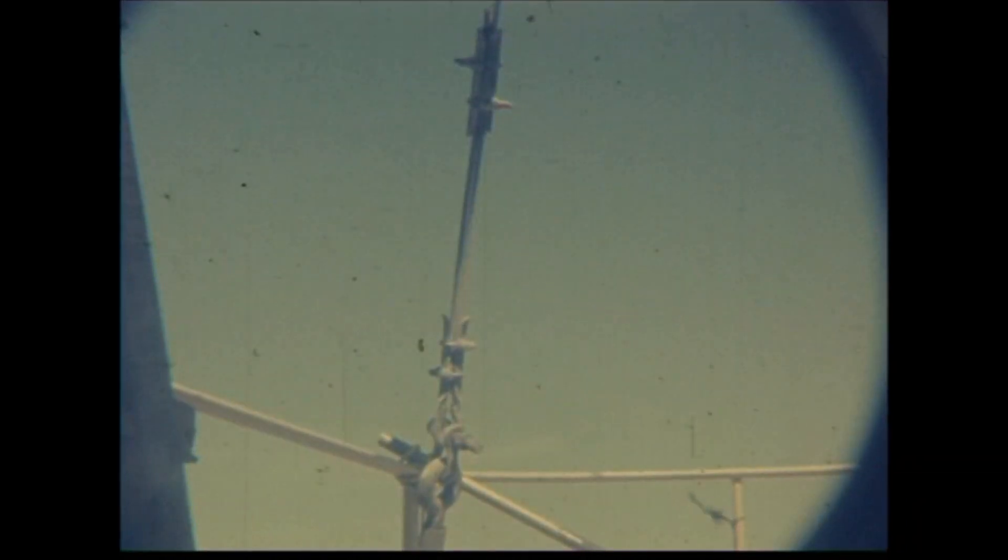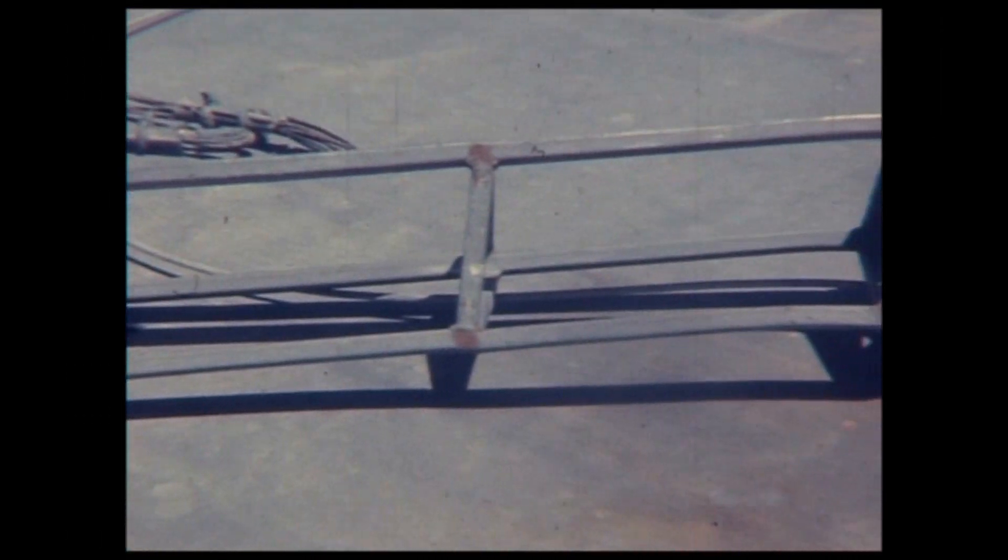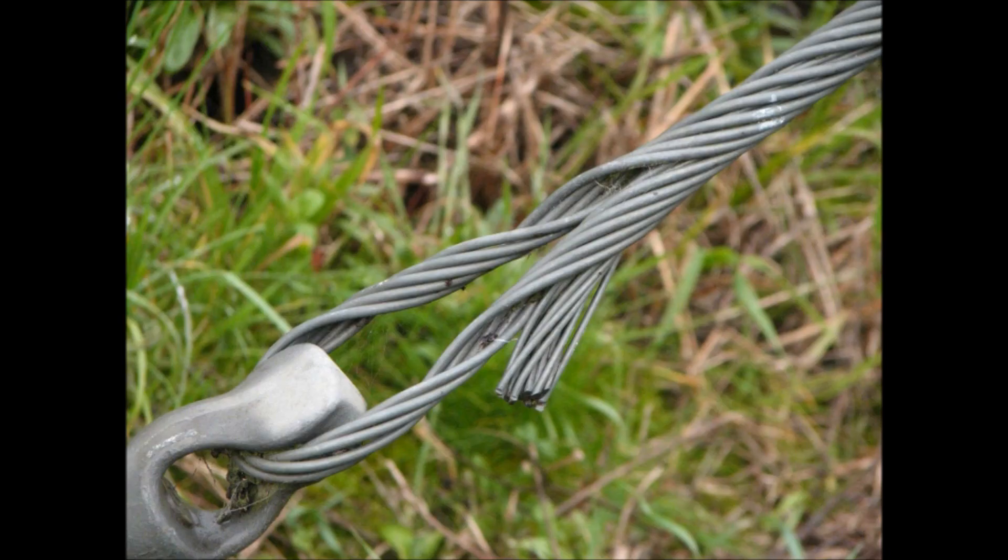Like many yachtsmen I had my share of mast failures. This one was due to the cable pulling out of the clamps like these on this backstay. They weren't tight enough and the failure bent both mast uppers where they emerged from the lower parts. Spiral cable end fittings like these are OK for static loads, but at sea with variable loads they fatigued and one failed when far from land. The mizzen mast bent in the middle and the whole lot dangled from the main mast. Getting it all down was difficult and somewhat dangerous.